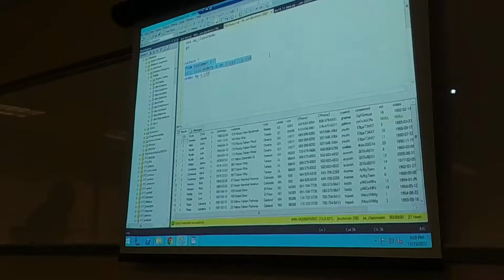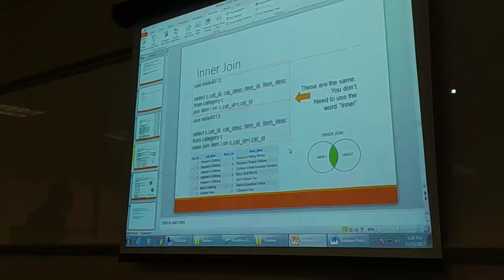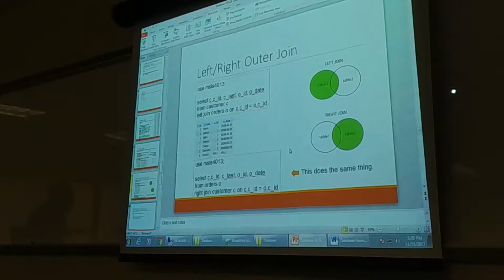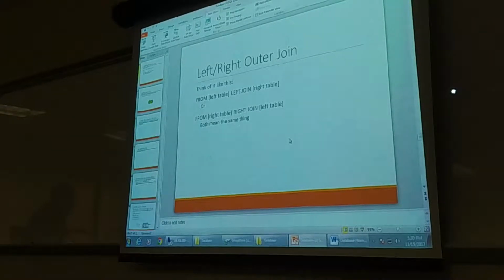So don't get it in your mind that these are particularly difficult. They're not. But that's what a left join is, and that's what some of these slides talk about. You can use this more as reference material. Okay, left or outer joins. But we don't do right joins. I swear to you, if you put a right join on my test, I'm going to mark it wrong just because I told you not to do it.